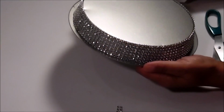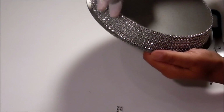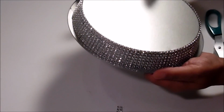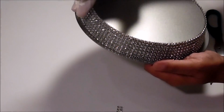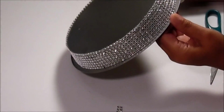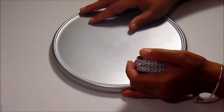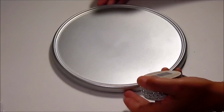And if you need to add more glue, then go ahead and do that. But I'm pretty happy with how this looks. So I'm going to let this sit up for about 3 hours and then come back and work on it some more.